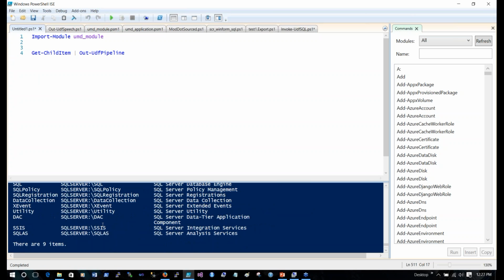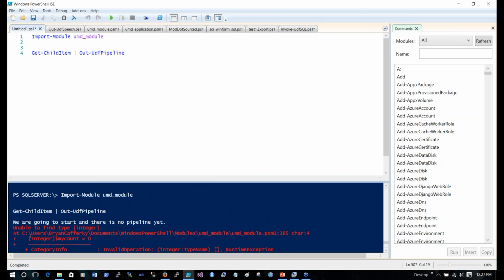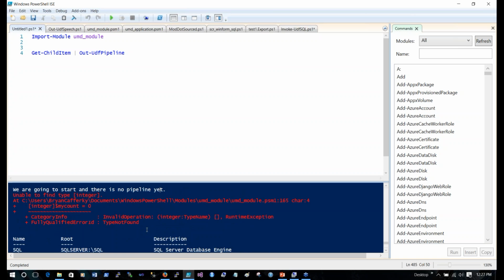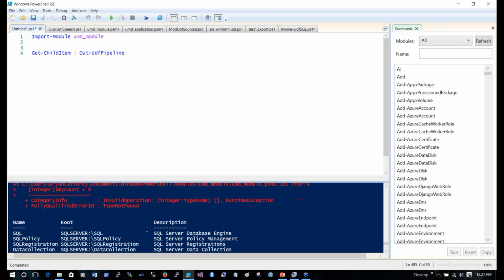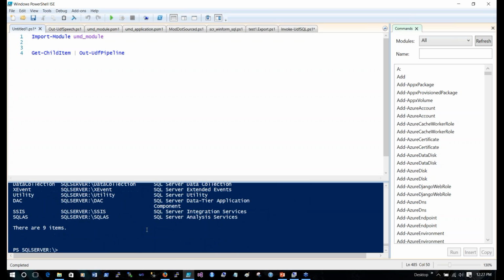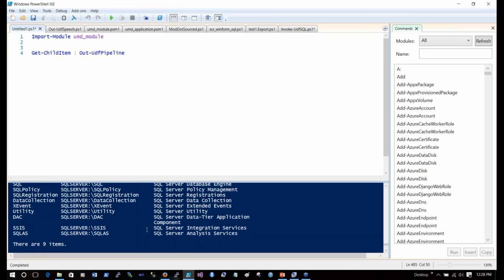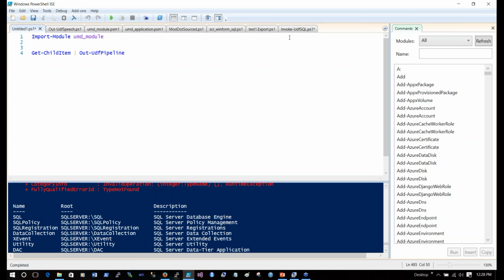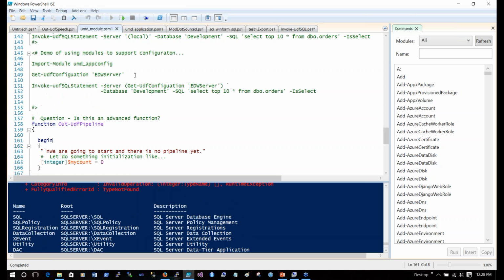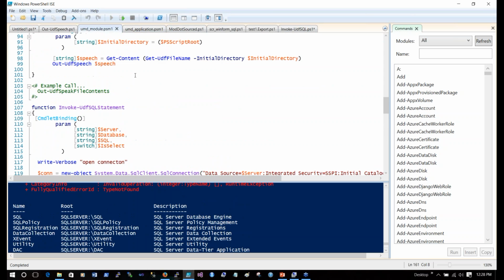What is different with that is it told us at the end there's 9 items. There's no pipeline yet, so it was kind of demoing this. So it looks like I have a glitch in the actual code somewhere. I'm not really sure because I tested earlier and didn't get it, but rest assured that that code error would also occur whether or not it was a module. But the main point here is you can now access anything which is in the module code. So any of these different functions become available.